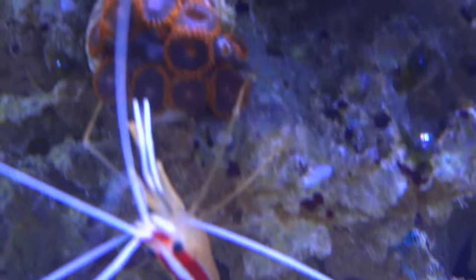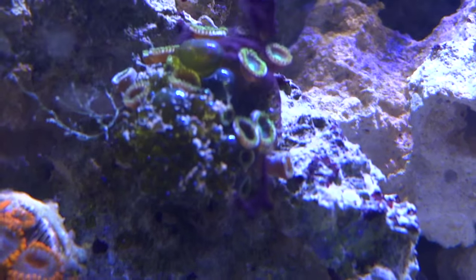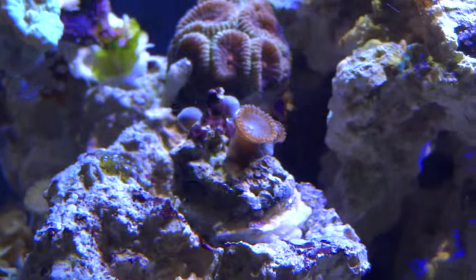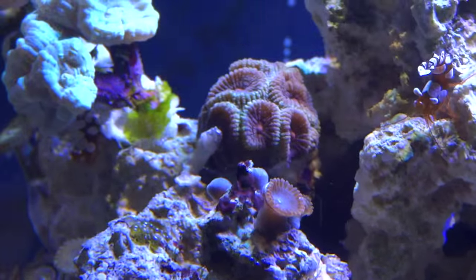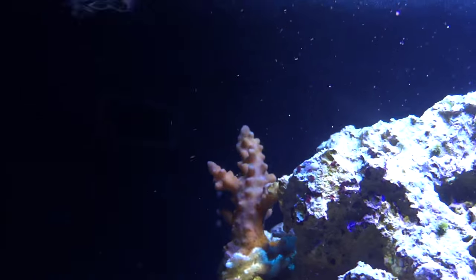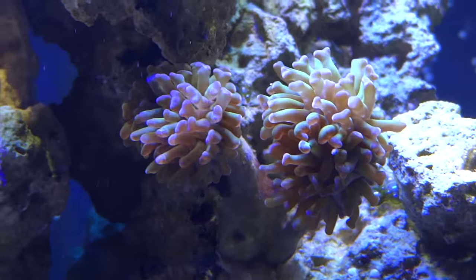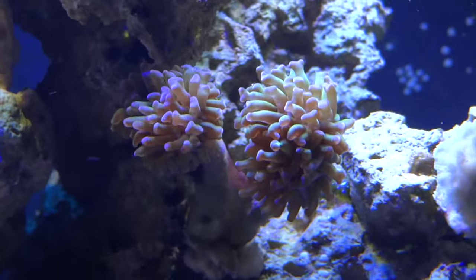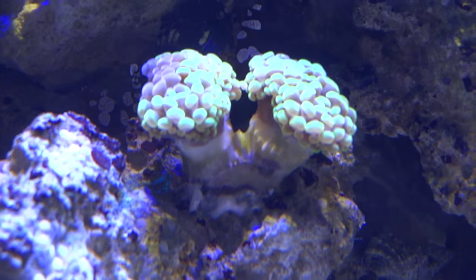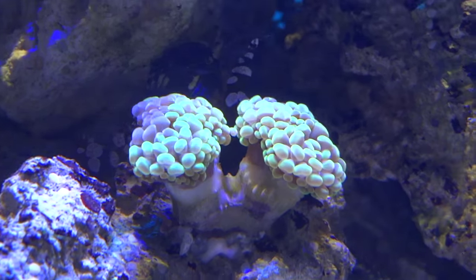Some different zoas over on this corner — this is going to be my zoa garden. This one's a little overtaken; I've been having some problems with bubble algae, green bubble algae keeps growing on it as well as this kind of brown stringy algae. I've been working at getting that off. My hammer coral has been closing up a lot lately — I've got some high phosphates going on and I'm working at getting those lowered. I think that's what's causing it.